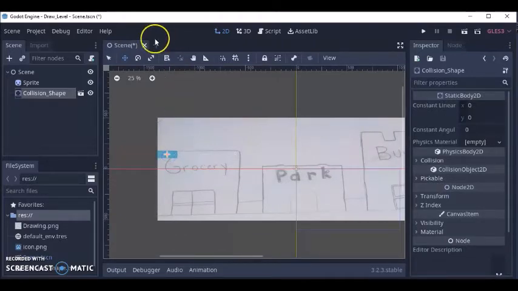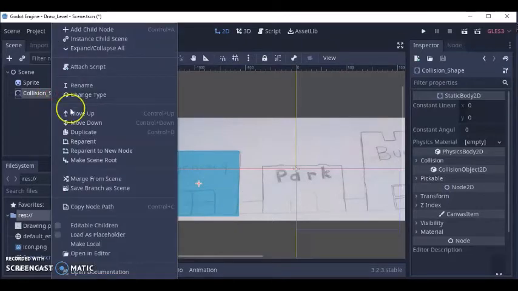Let's kind of position this here. So this will be our first platform. This is a real neat way of making a game, especially if you're an artist. Okay, so this can be our first platform. And if you really want to, we can just make it about the same size as the platform. Oh, that's about enough. Then let's make it a little wider. Okay, so that'll be our first building.